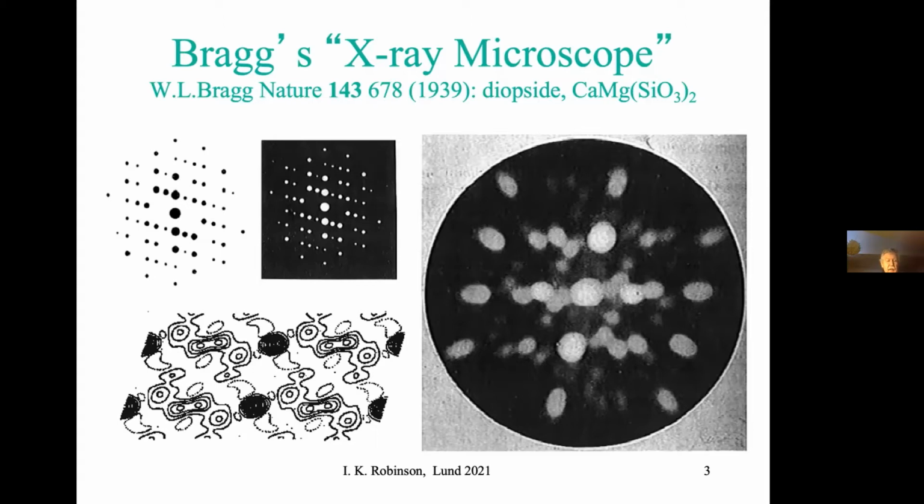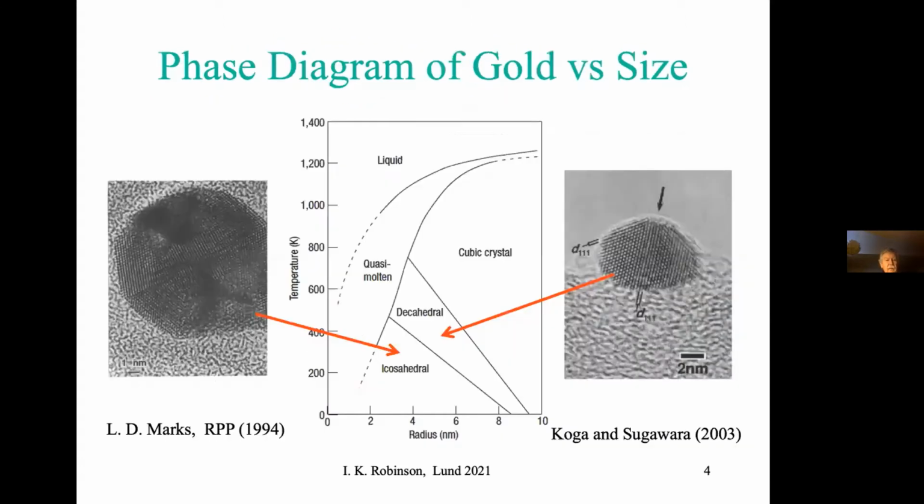put it into an optical projection system to take the Fourier transform, and what comes out is the Patterson function, the correlation function. And because the mineral has a heavy atom in it, calcium, you see a big peak at the origin of the reciprocal space, and then all of the little side peaks are the positions of the silicon and the magnesium inside the mineral as a correlation function. And that's the raw data, well, the optical image that is interpreted down here. So this was an early version of an attempt to do imaging through diffraction.